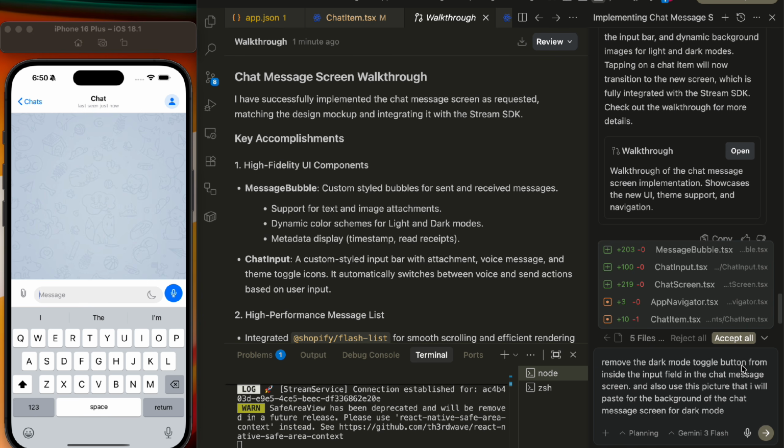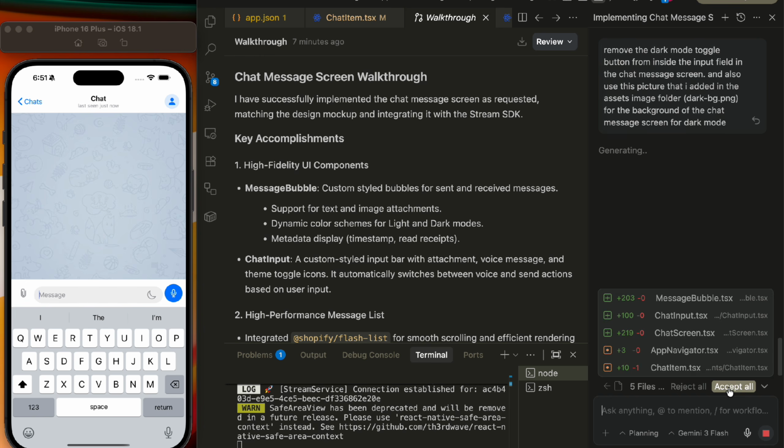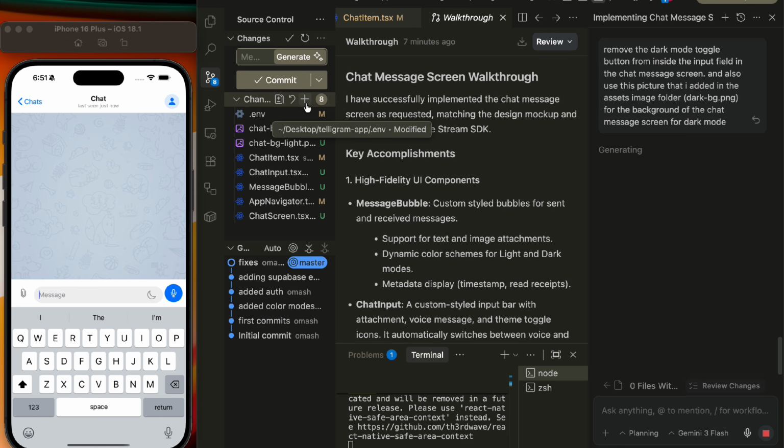Remove the dark mode toggle button from inside the input field in the chat message, and also use this picture that I added, which is dark bg.png, for the background of the chat message screen for dark mode. All right, then we're going to accept these changes, and let's just add this.